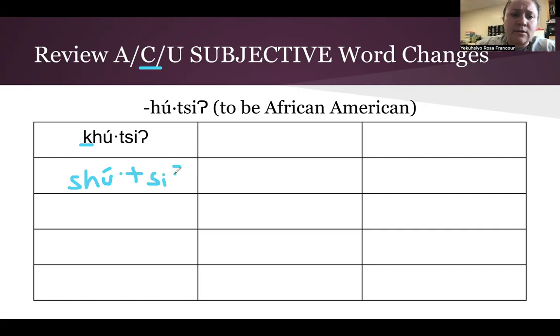Okay, so same thing. Even if you don't want to do it in order, just change your pronoun K to, let's say we want to talk about they're Black or African American. The pronoun is ladi in the C stem. Okay, so it's ladi hunji. Sorry, I'm writing a little slow because I have to use my finger. So Ladi hunji, they are Black or African American.